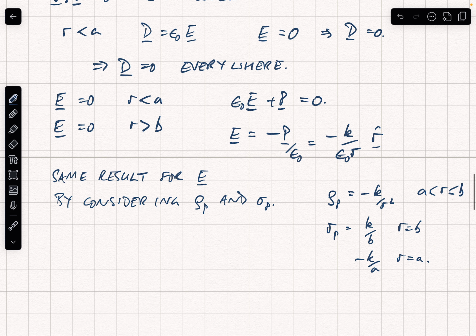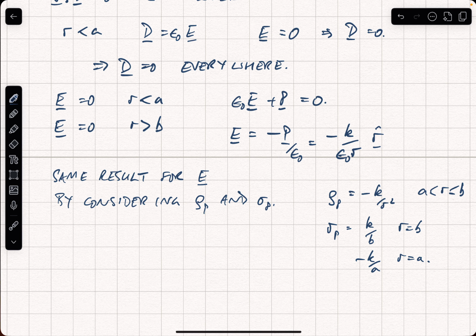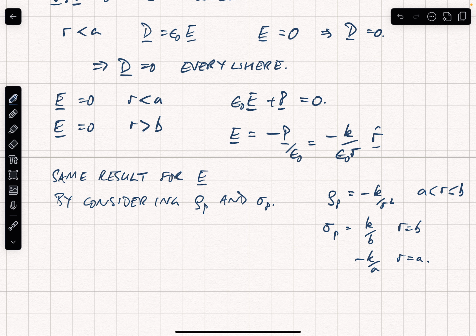And then when you just think about the electric field, again, you're going to use a spherical Gaussian surface, and you need to consider all of the enclosed charge. So what we've done is we've just shown some examples of how to use D and E and P to calculate the properties of materials, both for linear and nonlinear dielectrics.